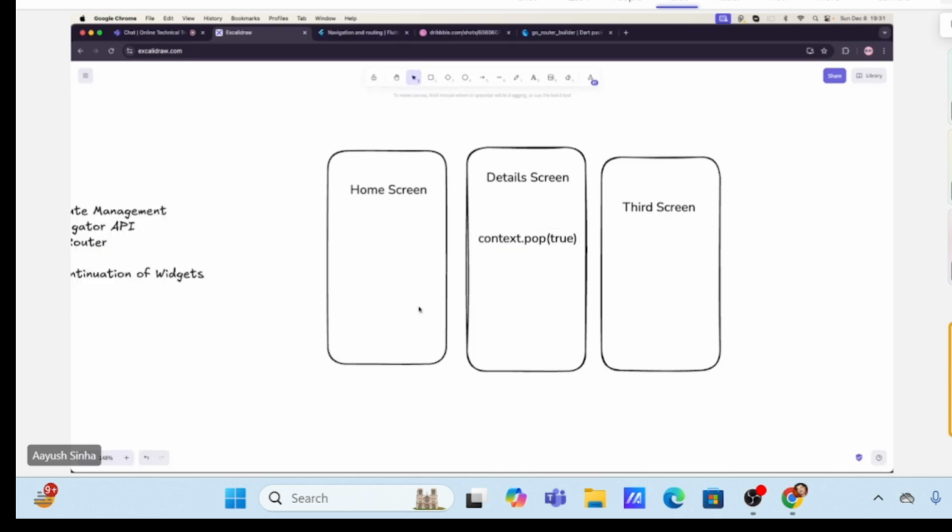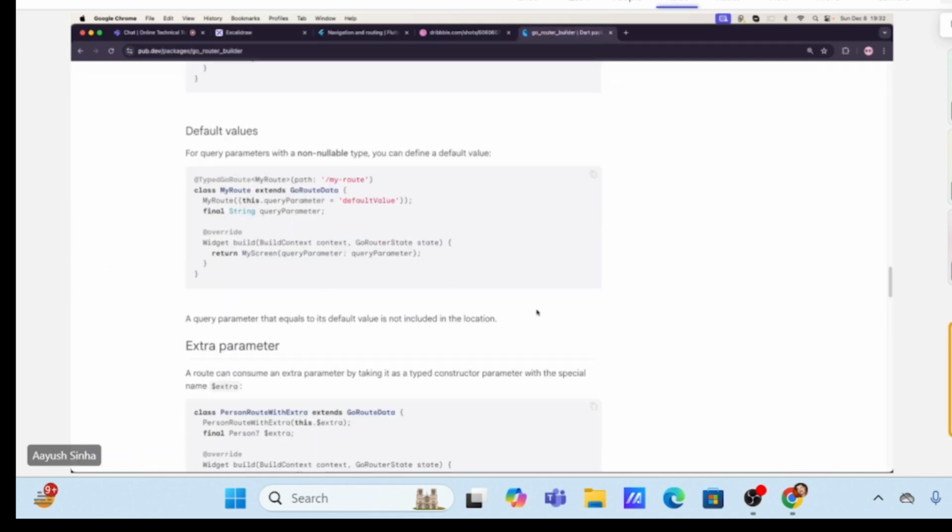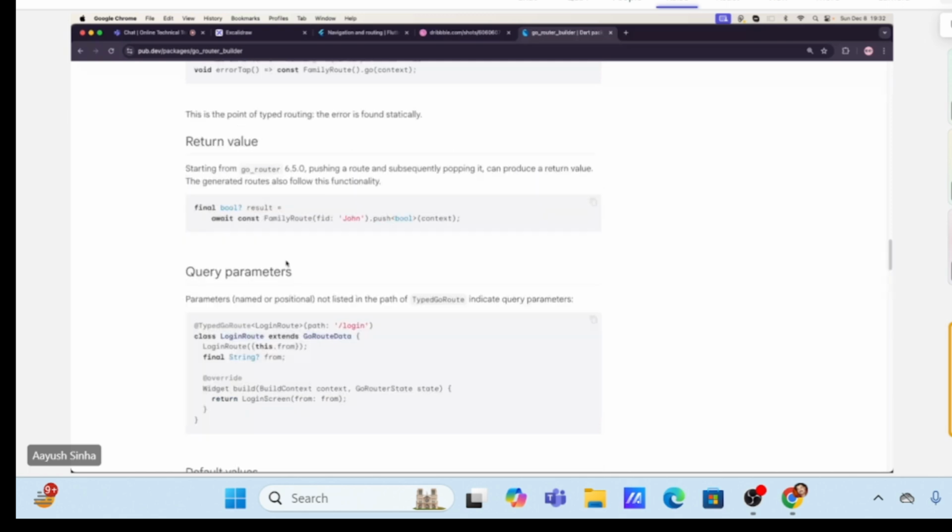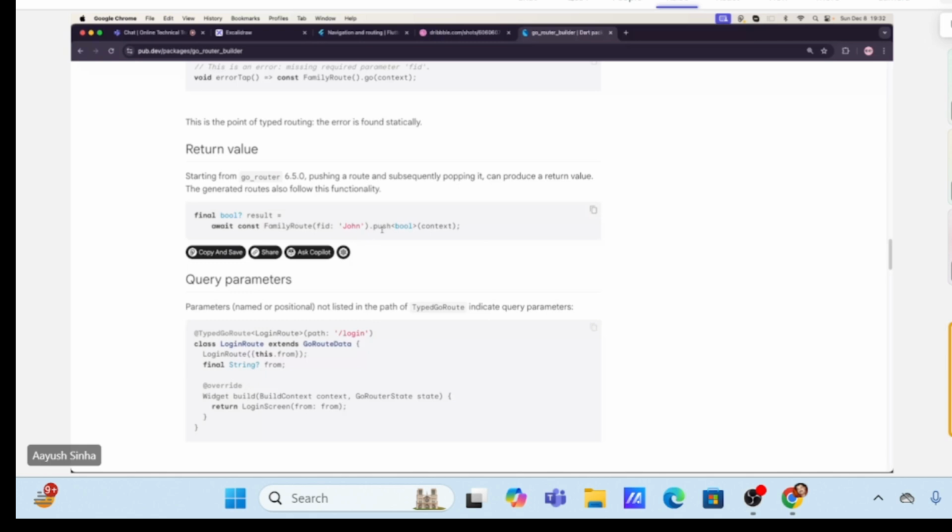So from the function where I had done details route dot push, there I can get the result, whatever result I'm passing from the next screen. When I do push, I will get the result there by awaiting it. I will come to this await later when we go to futures and API callings. But right now we can just assume that we will be getting this value in the future when the user pops back to the previous screen. So that's why we are awaiting that. We are waiting for that result, so we write await here, and we will get the result here.